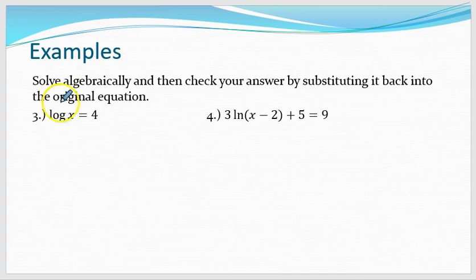For our first example, we have a logarithmic equation, and there's nothing being multiplied or added to it, so we can go straight on to the second step where we change it to exponential form. Now this log doesn't have a base written, so remember that means that this is the common log, which has a base of 10. So the base of the log, the number on the other side is your exponent, and then whatever you're taking log of, that goes on the other side of the equation by itself.